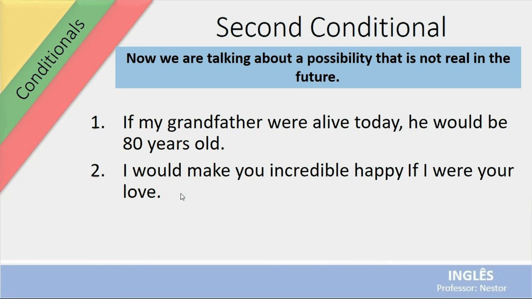Number two. I would make you incredible happy if I were your love. Oh, my God. Let's see. I would make you incredible happy. Eu farei você incrivelmente feliz if I were your love. Que coisa linda. E aí, veja que eu até brinquei de novo aqui. Inverti a ordem pra você ver que a inversão da ordem, gente, não tem problema. Então, veja, eu vou fazer você incrivelmente feliz? Não. Por quê? Because I am not your love. Eu não sou seu amor. Então, isso não vai acontecer por conta de um passado lá que nós não conseguimos estabelecer um great love for all life. But, in this case, pay attention, que vocês têm a frase invertida, mas vocês não têm outra situação. Você tem uma situação no passado e uma situação no futuro que é hipotético.